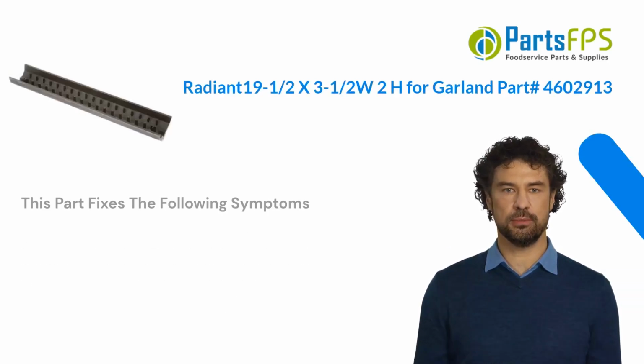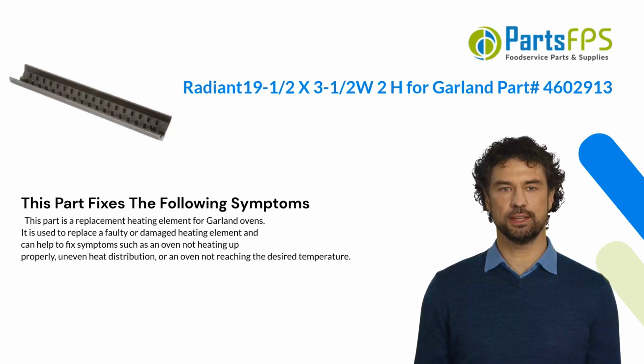This part fixes the following symptoms. This part is a replacement heating element for Garland ovens. It is used to replace a faulty or damaged heating element and can help to fix symptoms such as an oven not heating up properly, uneven heat distribution, or an oven not reaching the desired temperature.